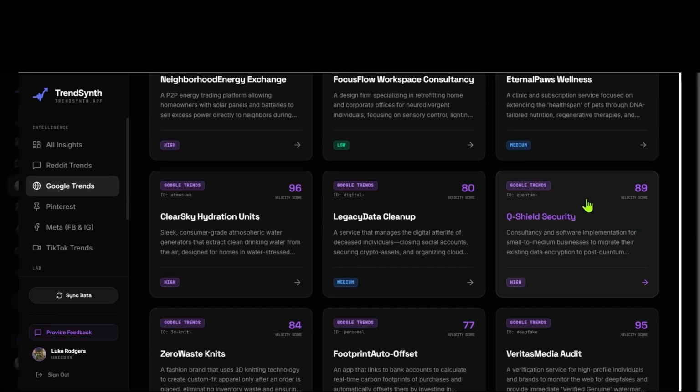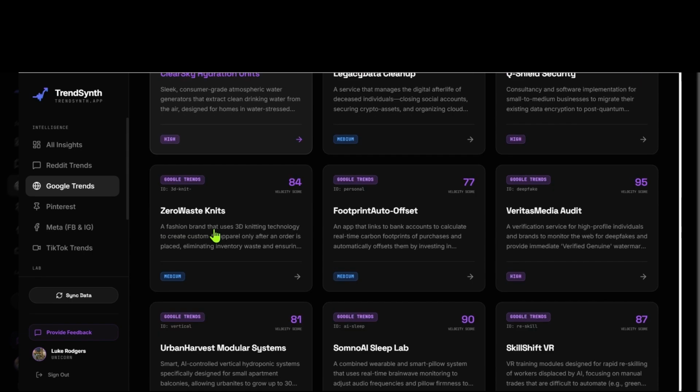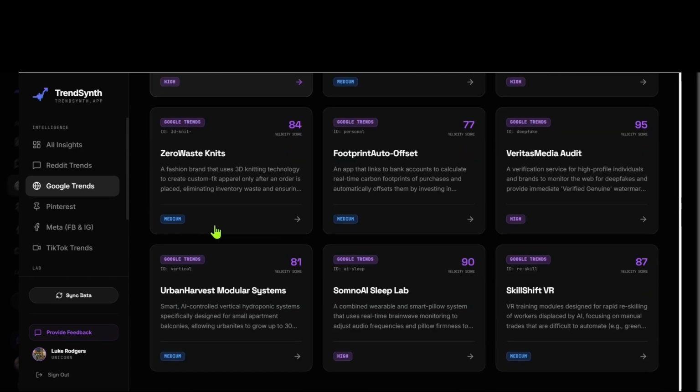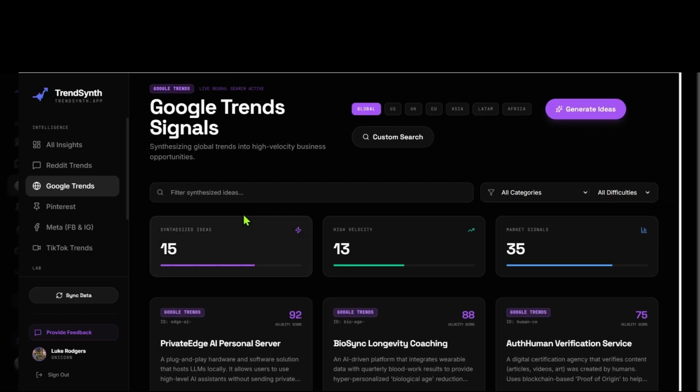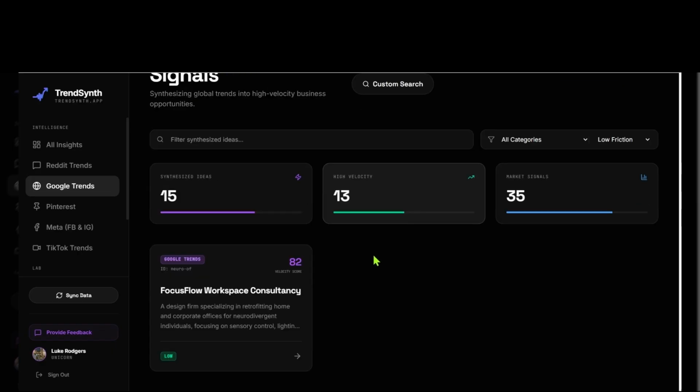So let's keep looking here. What do we think? This is clear hydration. Maybe we want to try, and let's try, we've got filters up here too now. If you want something that's a little less difficult, you can change the difficulty too. Usually that doesn't show black. I don't know why that's doing that, but I'll check that bug. All right, so we'll say low.